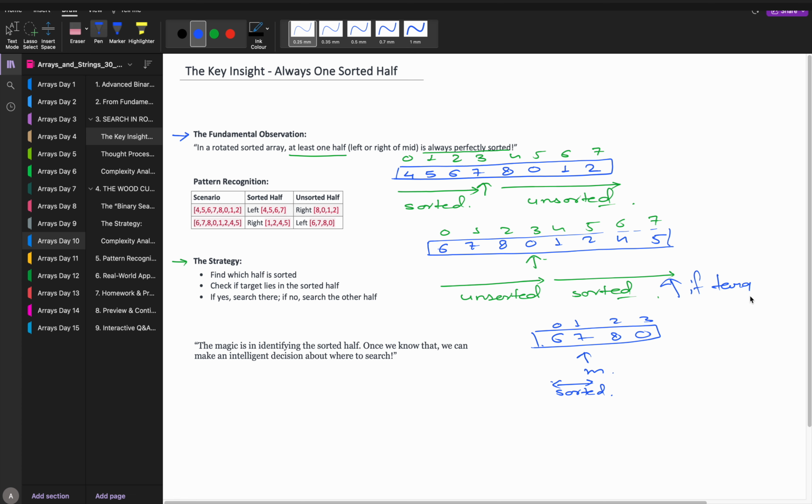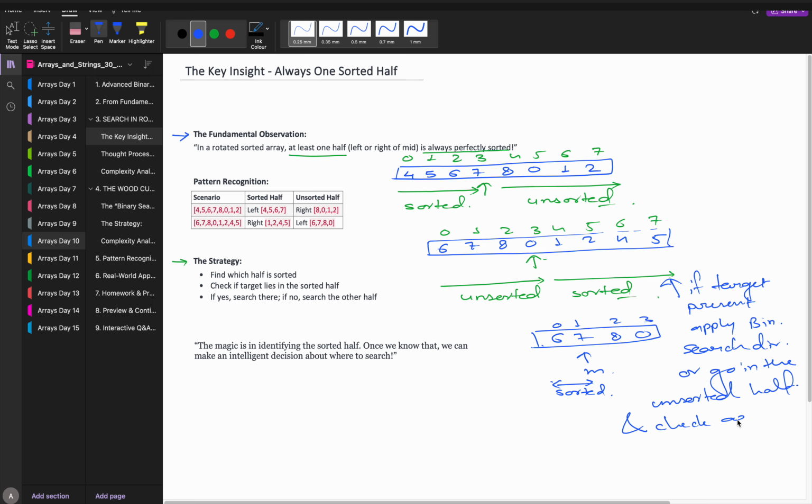If target present, apply binary search directly, or go in the unsorted half and check again for the sorted half.